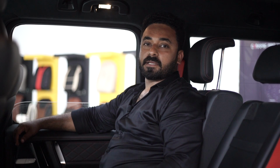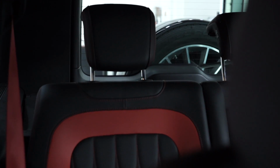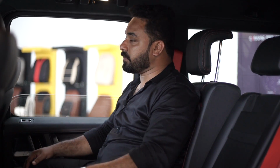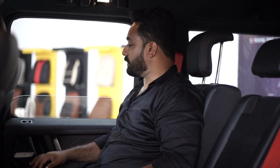One important change in the interior is the rear portion. The rear has been extended a little, because earlier the seat used to be just in front of the rear axle. Now it's been pulled a little rearward because the wheelbase has been enlarged. Now that has been reflected in the comfort of the seat. There is more leg room, more shoulder room, and headroom. It's enormous, and the view is also great from this window.